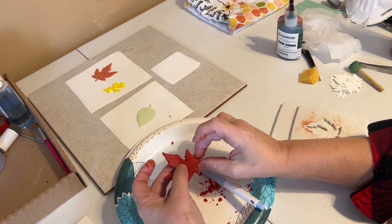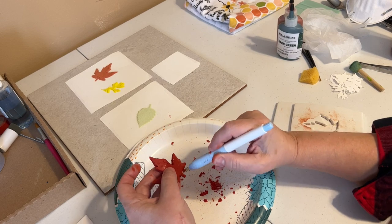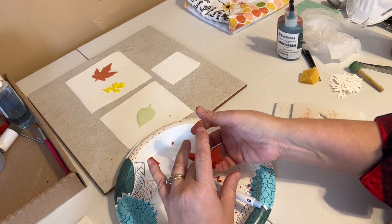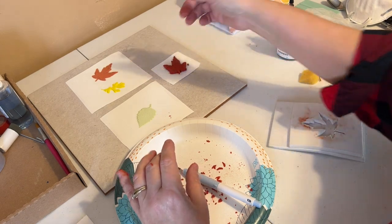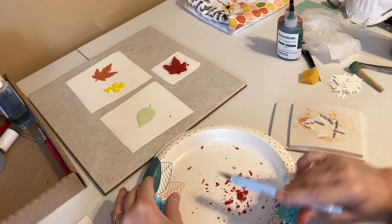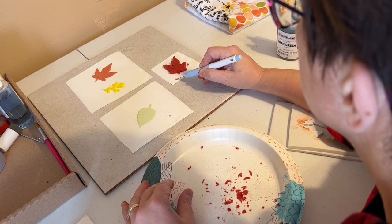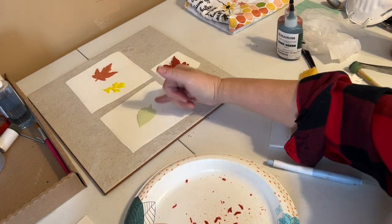I need to get it down onto my paper before I destroy any more of it, and I just found another piece of foam. Okay, so this one, a little bit of a bust. Not sure this was the best use of time and effort, but I am gonna put it down there. I do see that there is still a little piece of foam on it, but that's okay, I'll clean that off of there. I think I can just grab it with tweezers or my knife tip. Yeah, there it is. And I almost got red powder on my green leaf.